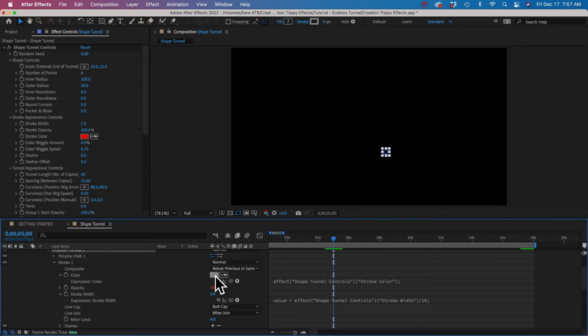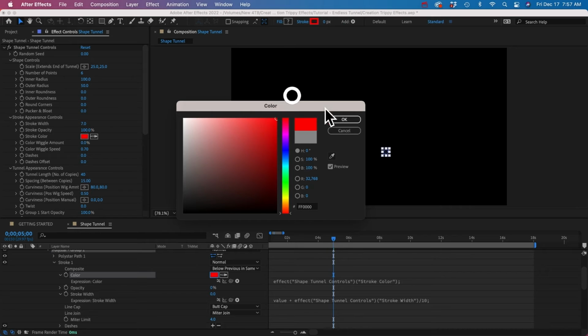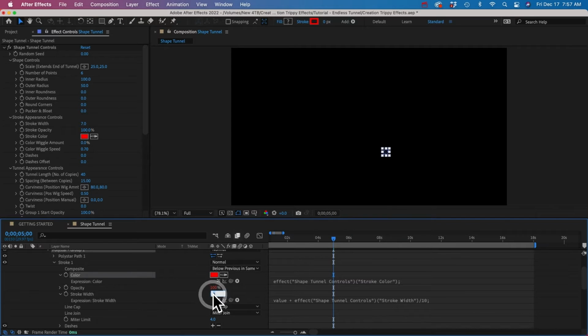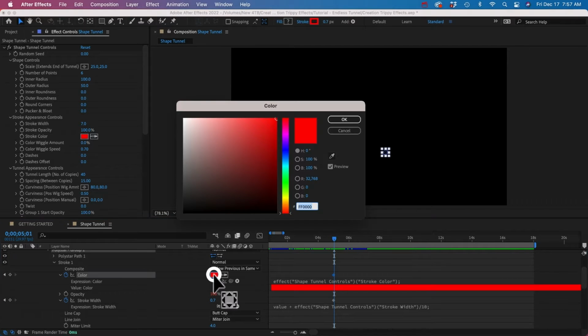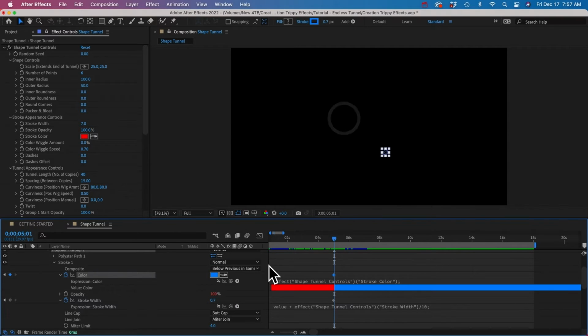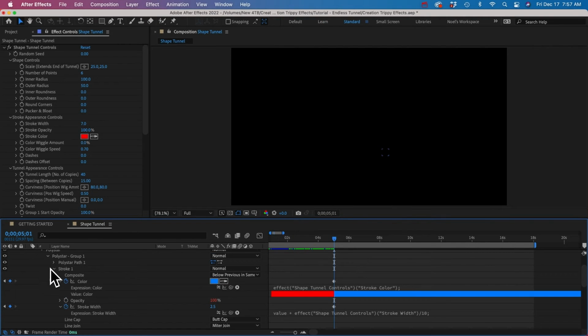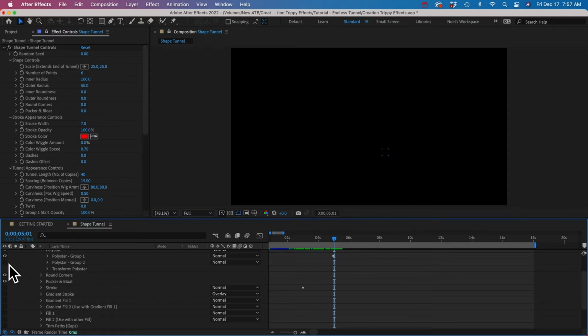And I'll change these values back to what they were. So this was red, and this was at 0.7. And I'll add a keyframe for those, and then go forward just one frame. That's the page down button. And we can change this to whatever we want. Let's do 2.5. Okay, and now close that group and unhide the other.